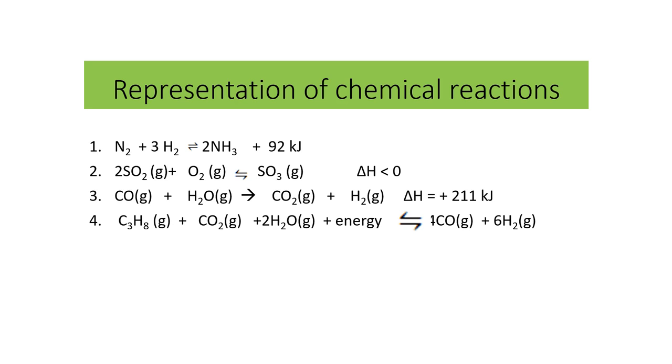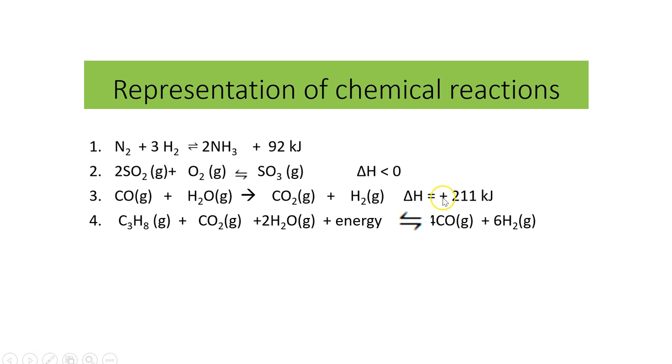Often in question papers, you will see that chemical reactions are represented in different ways. They can either give it to you like this, and then tell you what delta H is right next to it. Now because delta H is a positive number, this immediately tells us that this first reaction is an example of an endothermic reaction. If we look at the second reaction, you can see that over here they are stating that delta H is smaller than 0. It's a negative number, so we know this is a representation of an exothermic reaction.